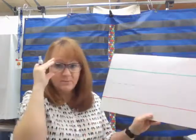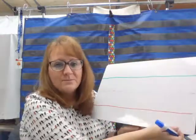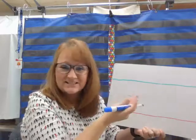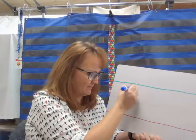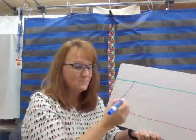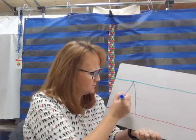My board is upside down — my green line belongs at the top. Some of you probably want to start at the bottom and go up and down. I want you to make it a habit of writing from top to bottom because that's how we read. We read from top to bottom. So I want you to start at the top and pull a slanted line down this way.